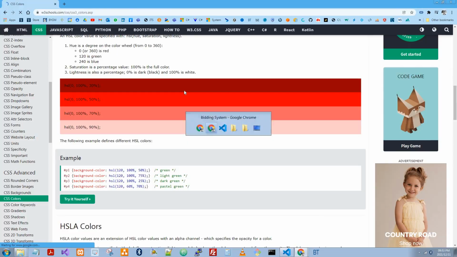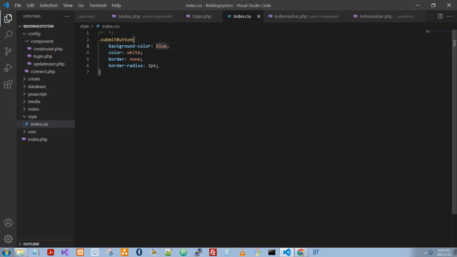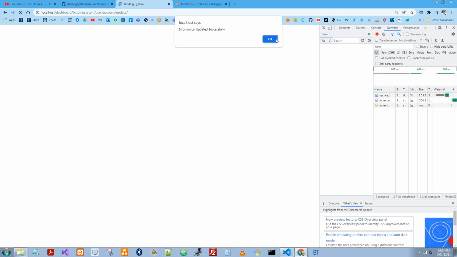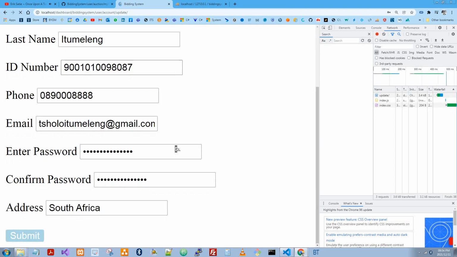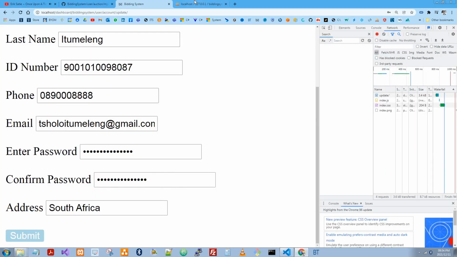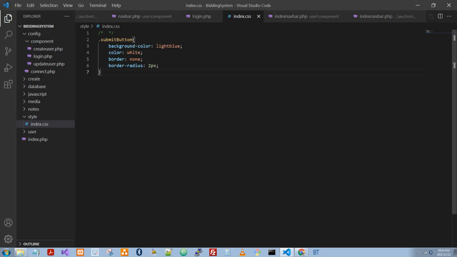Let's check light blue here. Say light blue. Hey, light blue, you are too blue, and I want to have this blue here. Now that's light blue. And I don't know why it's not giving me the color highlight thingy.